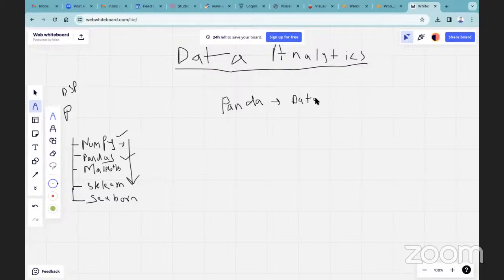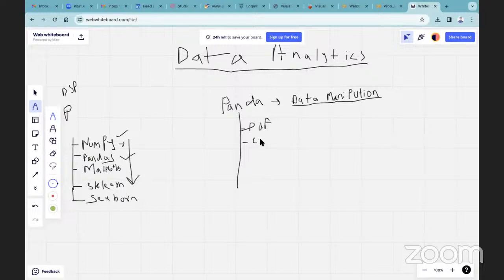What do we mean by data manipulation? Whatever real data we read from any industry, there are so many errors available in that data, and we are going to remove those errors. We are going to change columns, remove rows, and so on. In this part, Pandas is going to help us with data manipulation. With the help of the Pandas data science library, we are going to read the data if it is available in PDF format, for example. So we can read data in PDF format.